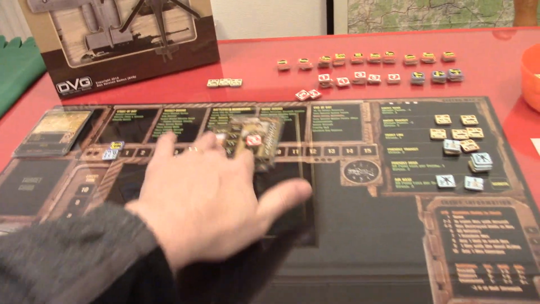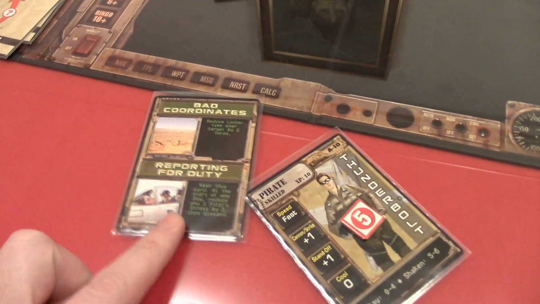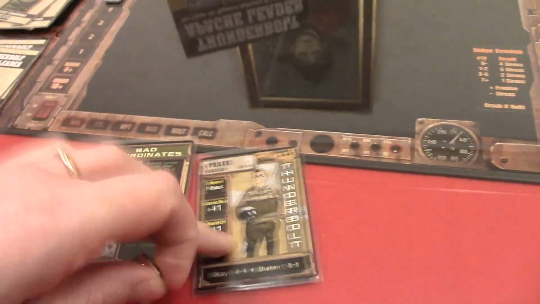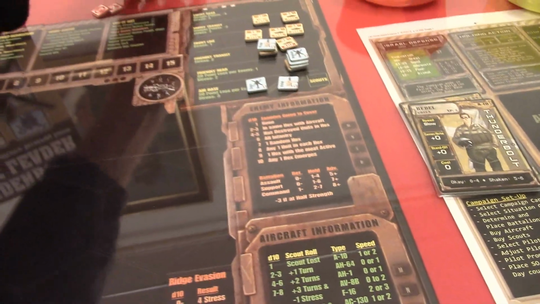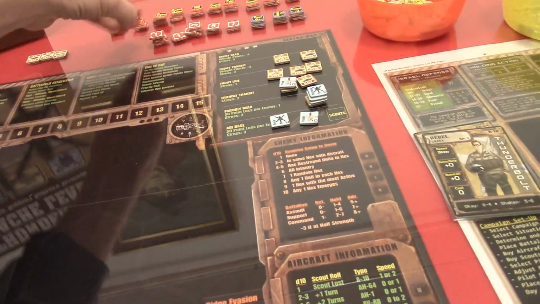We'll start off with using this reporting for duty to get rid of these 5 stress on Pirate, which brings him down to 0. And we discard that one. So he's gonna fly today.